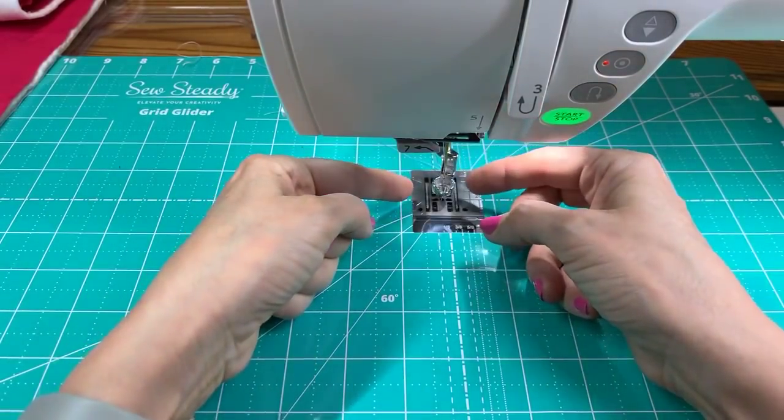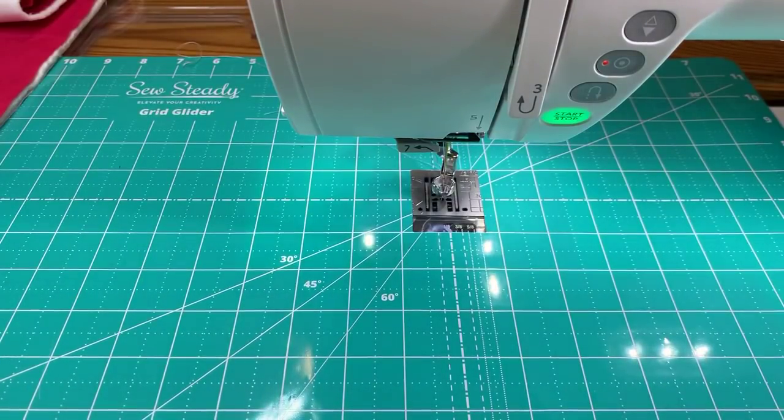Let's talk about the needle right now. The thread that I'm using is a 40 weight thread. So let me grab some needles.